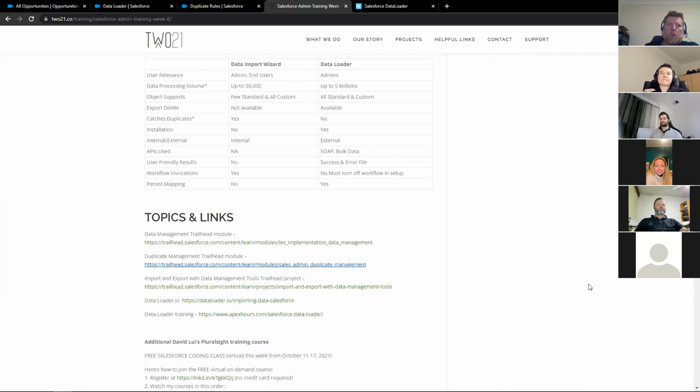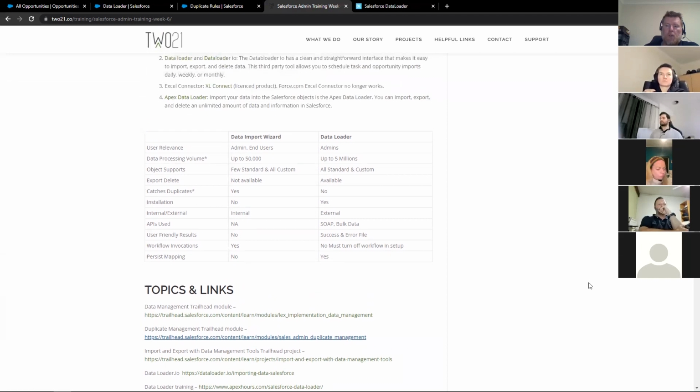So just to quickly recap, the table there, understanding the data processing volume. Understanding those numbers, which of the options are for those numbers, and which one captures duplicates. They're common exam questions, so understanding this table is really good for the exam. Having some hands-on experience doing a couple helps too.